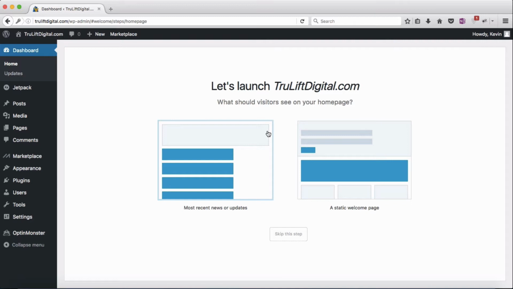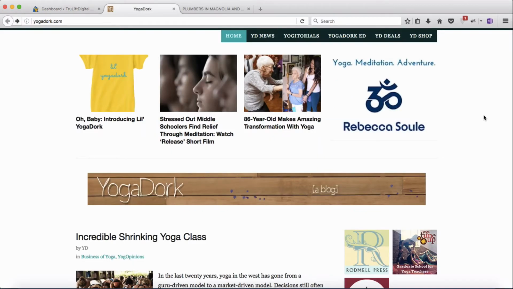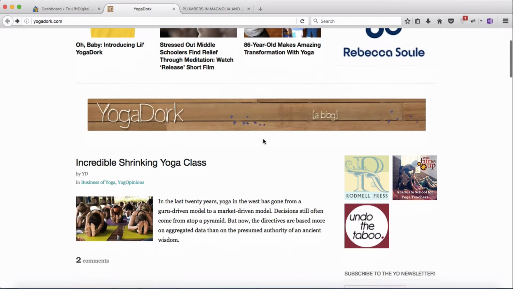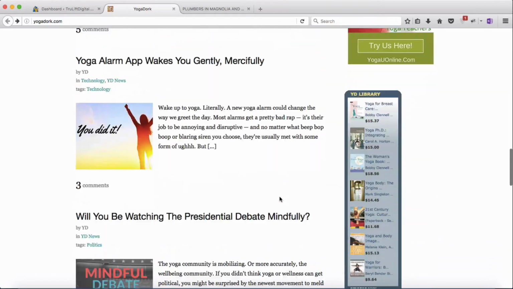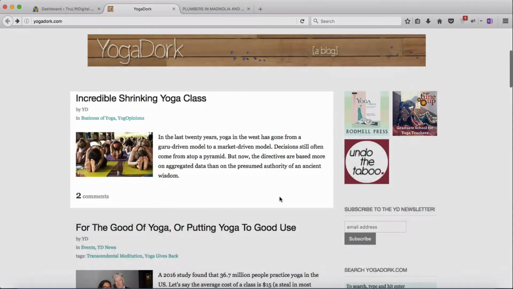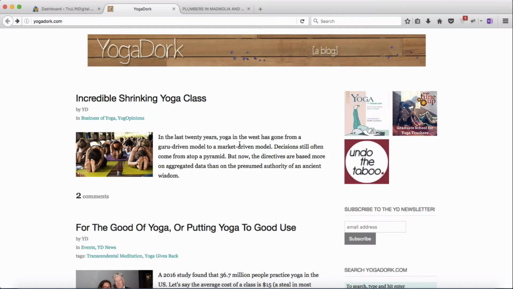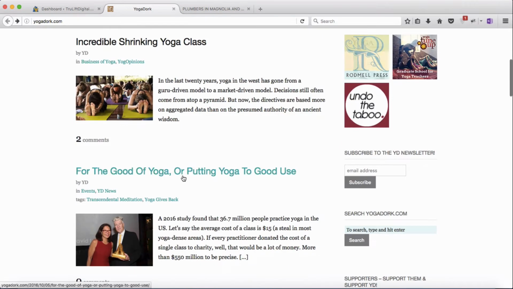I'm sure you've seen them many times before, but let me show you an example of one such site, just so you are clear on what I'm trying to say. Here is a site called yogadork.com. The homepage contains some advertising at the top, but it's just a collection of the most recently published blog posts. Each time a new blog post is published, it gets added to the top here. Often this blurb here is the first paragraph of your blog post, telling you what is in the rest of the blog, and then there is a See More link at the bottom or an ellipsis you can click on. In this case, you have to click the title or the image to see the full blog post.